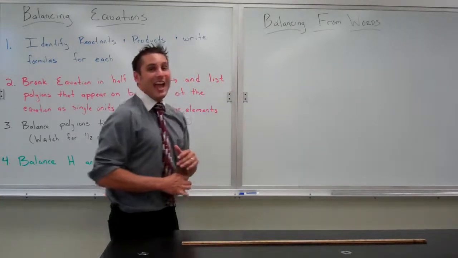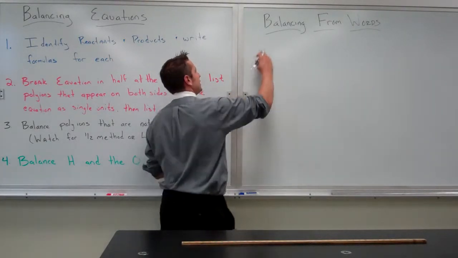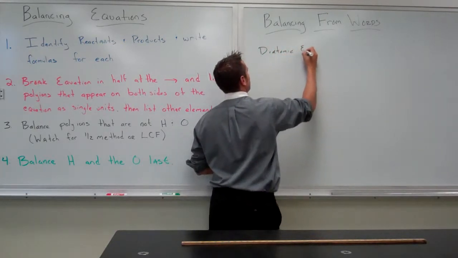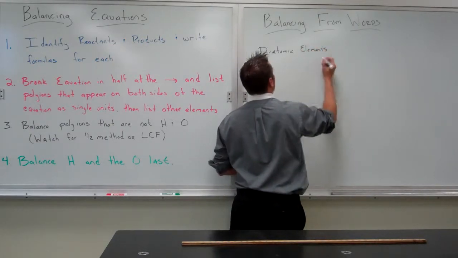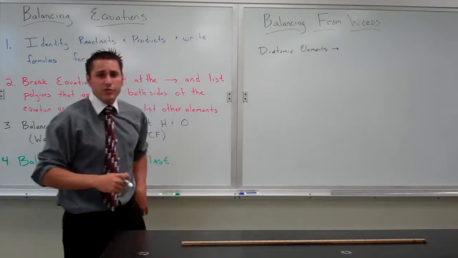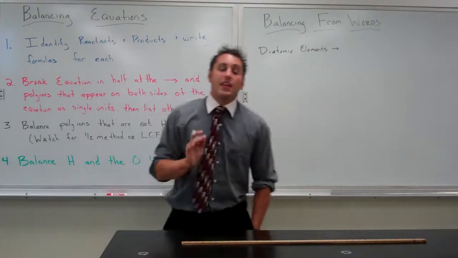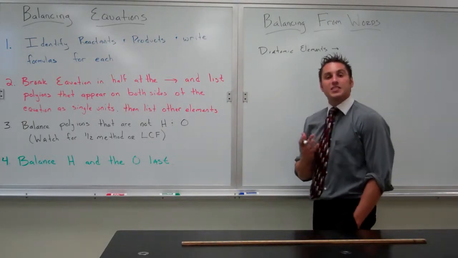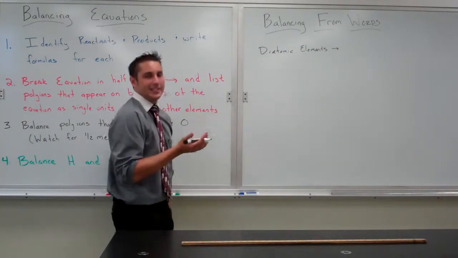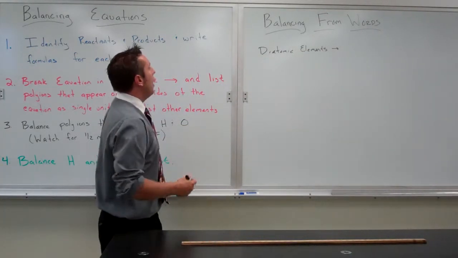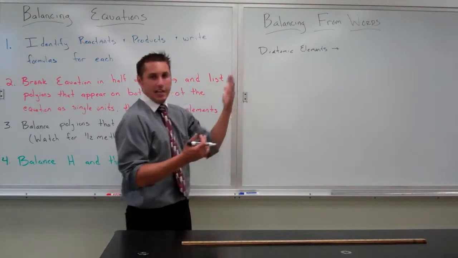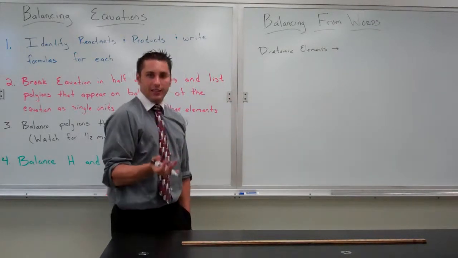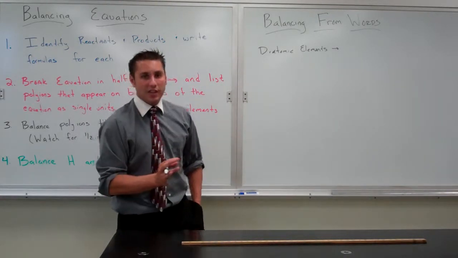Before we can actually start to tackle some of these examples, there is something we have to discuss that are called diatomic elements. There are certain elements from the periodic table that even though they're listed as individual things on the periodic table, in reality they are not stable enough to remain that way and exist as a singular species. So what they do is they find an identical copy of themselves and they form a diatomic. They bond and create something that is still just an element, but it's two of those elements put together.